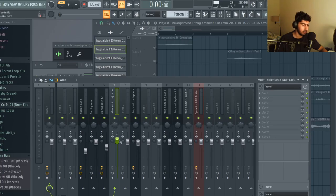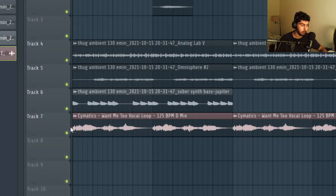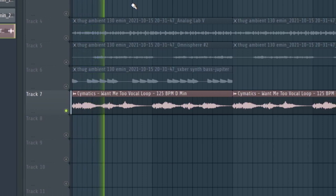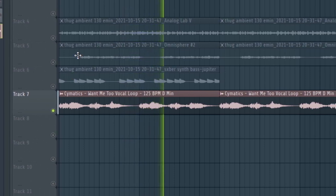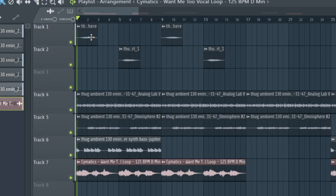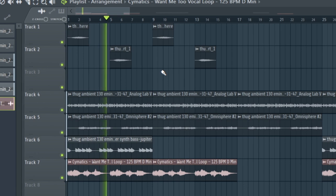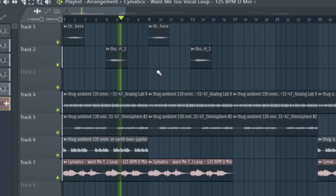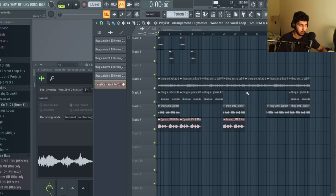So I took all of those sounds and I rendered them out as audio clips. Once I had it in the arrangement, I then added this vocal loop on top of all the other stuff, and then in context with all the other parts of our loop. So once I got all that, I arranged the sample, stemmed it out, and I rendered that as an audio clip and put it into our second project file, which is where we added the drums.